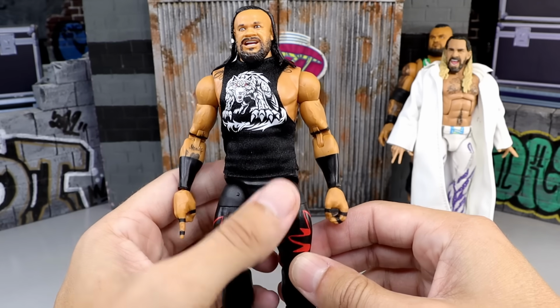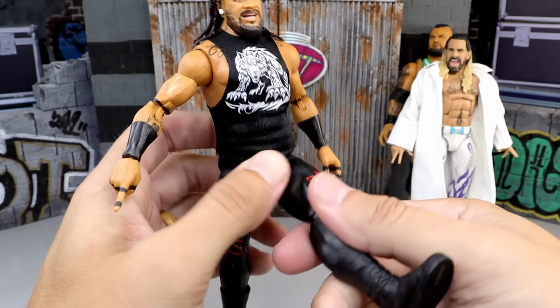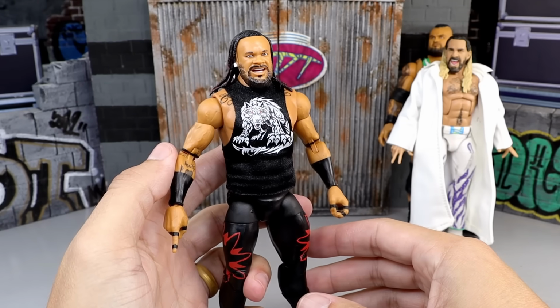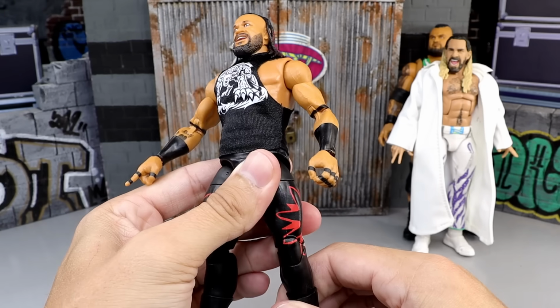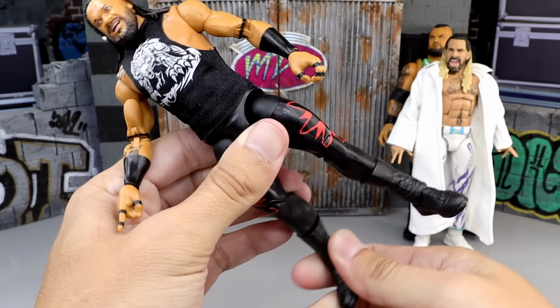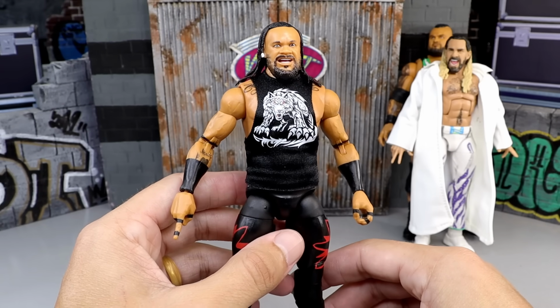It's a pretty good representation of him. I wouldn't say it's perfect or anything like that, but it's a bit stiff. It's got the clown feet. I think his arms are too skinny, but I don't know. I think that overall, while I'm not the biggest fan of the formula, I'd still say that it's serviceable enough to pass. And it's not the worst of all time, but it's not the best either. I'd say he's probably middle of the pack.